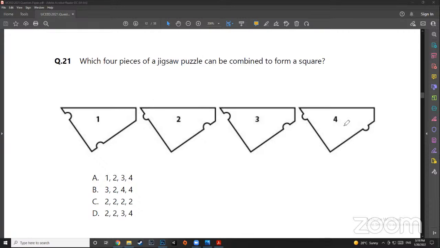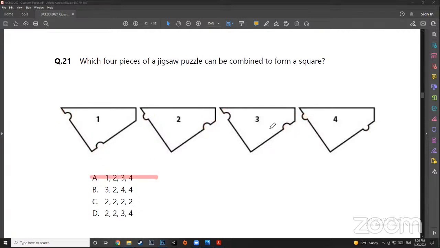So the first rule for this question, as I said, is that logic will always be there in front of you. The first logic of puzzles is that the number of depressions and the number of protrusions should be equal, because protrusions will go into the depressions. If we're doing 1, 2, 3, 4, we have 5 depressions, whereas we have only 3 protrusions. That means 1, 2, 3, 4 will not fit in perfectly.